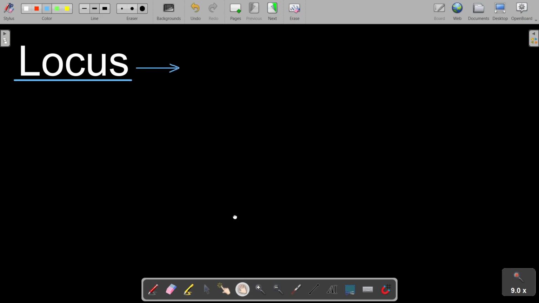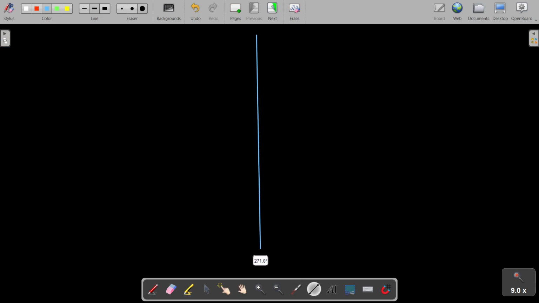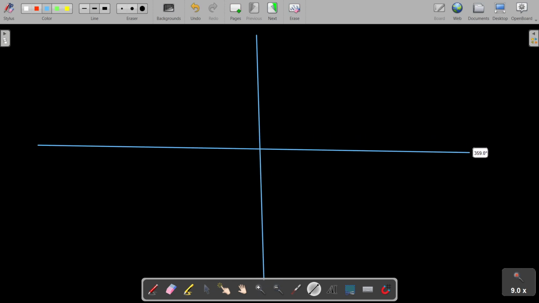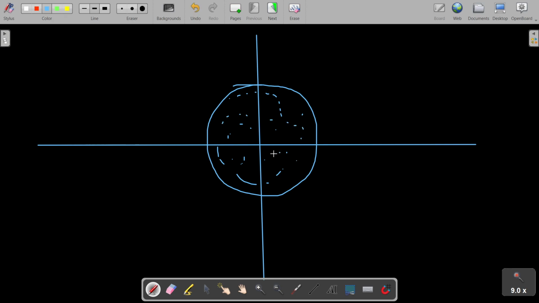So, what is locus? Locus is a bunch of points that forms an equation, a bunch of infinite points. It is associated with the coordinate system. Let's say I have this circle right here. There are infinite points in this circle. Let's say this is a random point, this is a random point, this is a random point. There are an infinite number of points in this circle. So the equation that represents all these infinite points is known as the locus of that thing.